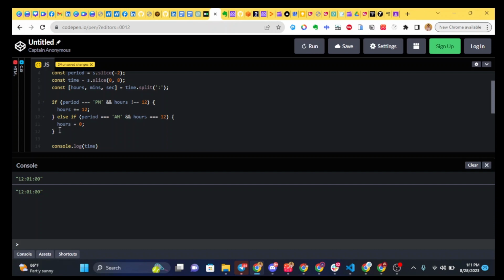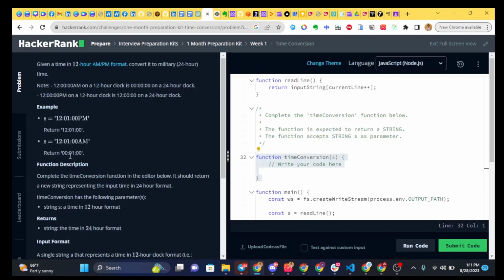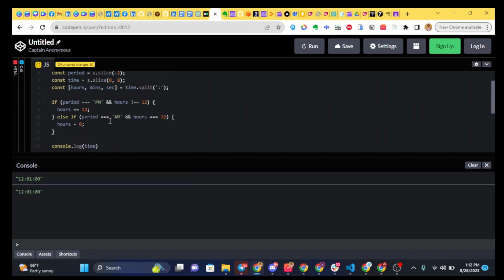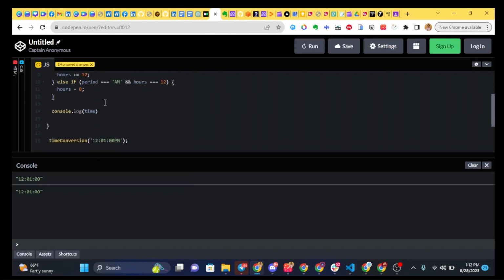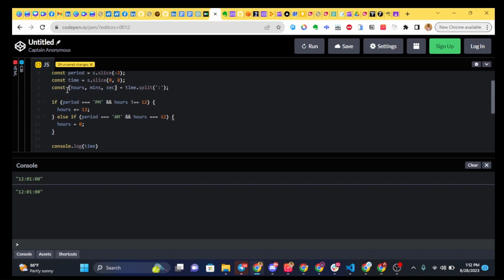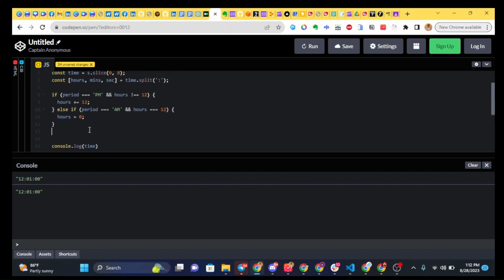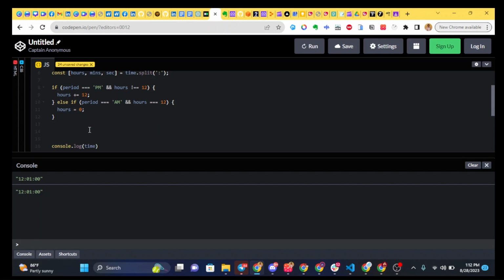Okay, so now that this is sorted, the next thing would be to have a way to return the time, like so. And I'm returning it as a string. I have already deconstructed this into hours, min, sec, and in that case I could say let result equals a concatenation of hours, min, sec, and yeah, no period.